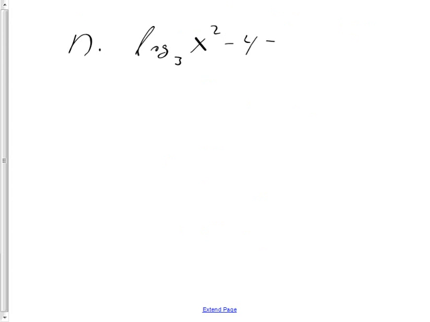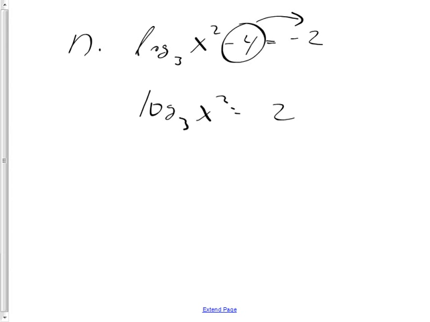You're right, except we've got to fix something first before we rewrite it. What do we fix first? That needs to go to the other side. If there had been a parentheses, I wouldn't be able to do that, but there's no parentheses holding it in. So I'm going to put that 4 to the other side. Log base 3 of x squared is equal to positive 4 going over there makes positive 2. Then what? 3 squared equals x squared.